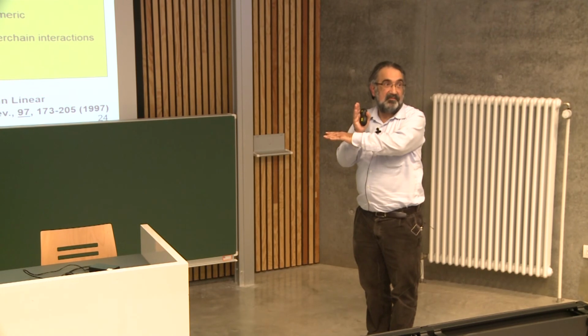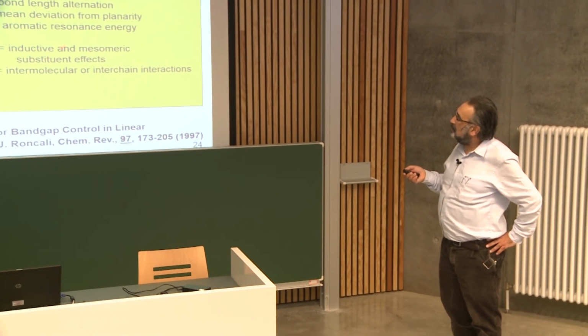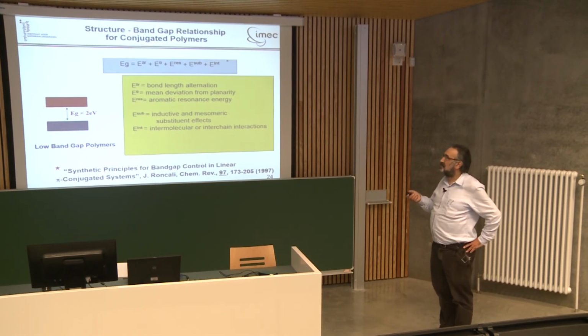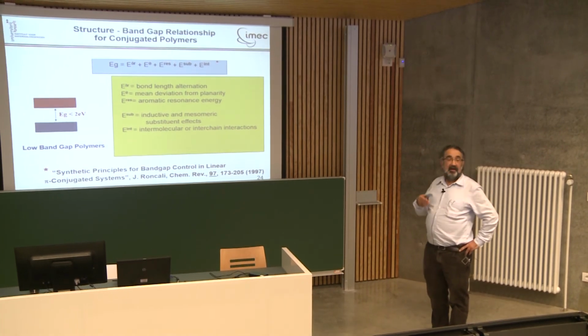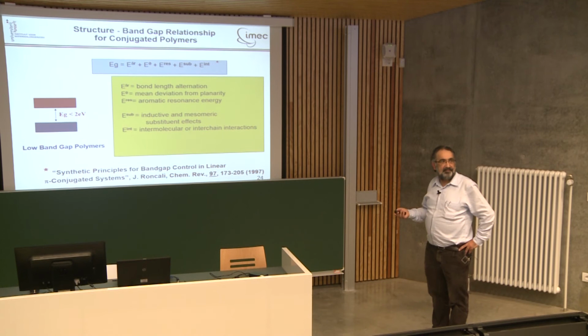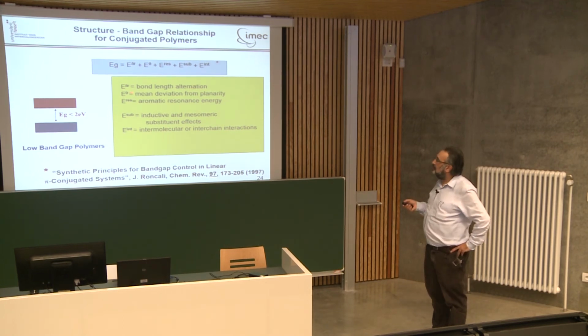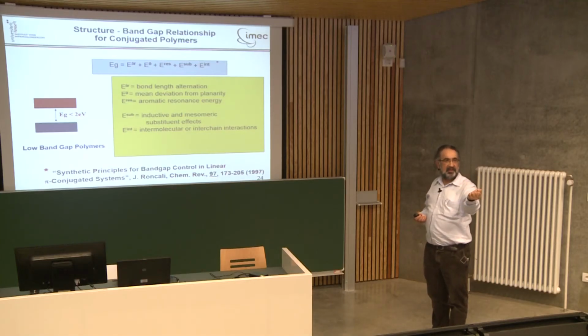It's like vectors. But that's not true. If you analyze what's going on here, a lot of these effects are intermixing. And so this is not a good representation. So I will present an alternative, which is more correct and also allows you to place all these effects in the right spot. We will see, for example, that this bond length alternation is not an effect, it's a measure. It's your stick with which you measure delocalization, nothing else.